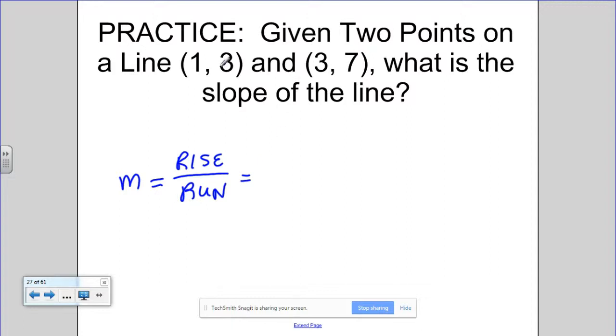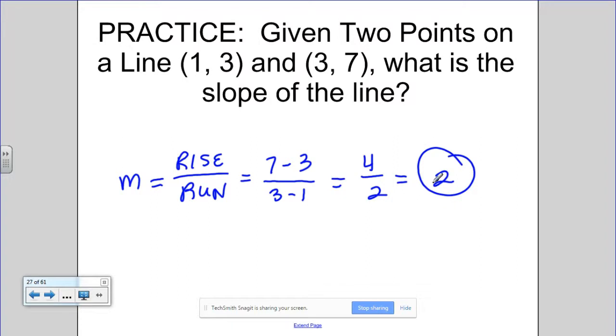So we're going to subtract the two y values, and that's 7 minus 3. And then in that same direction, I did 7 minus 3, so I'm going to have to do 3 minus 1 for the change in the x's, or what we call delta x. And 7 minus 3 is 4. 3 minus 1 is 2, and the ratio of 4 over 2 just comes to 2. So my slope for this particular function, which I don't know much about, but if there's a line that runs through these 2 points, the slope has to be 2.